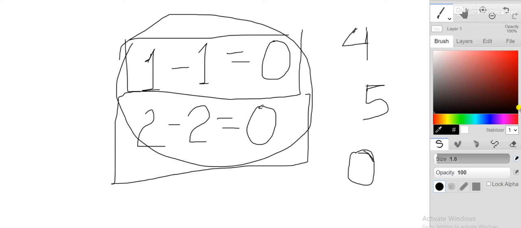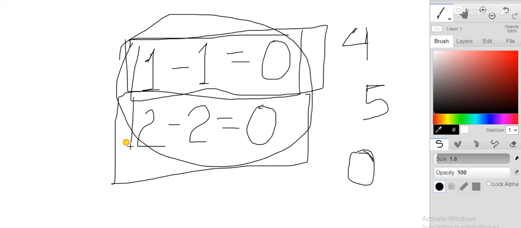So this is how we can go about solving this problem. We need to find how many pairs of numbers we need to take which are similar to this pattern, like 1 minus 1, 2 minus 2, 3 minus 3, and so on. And of course, if n is even, then that's all.